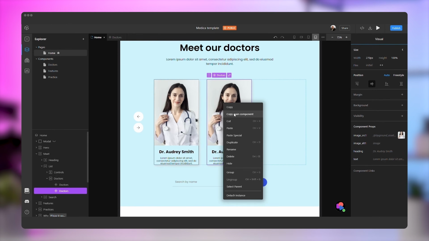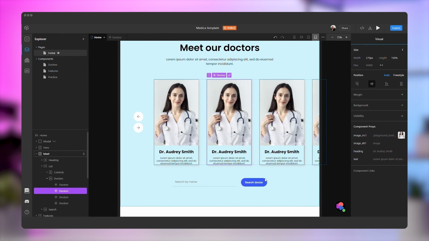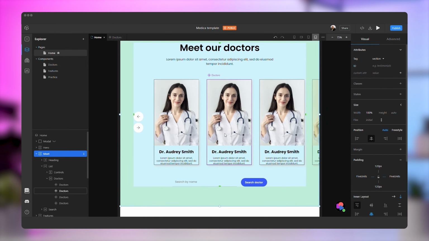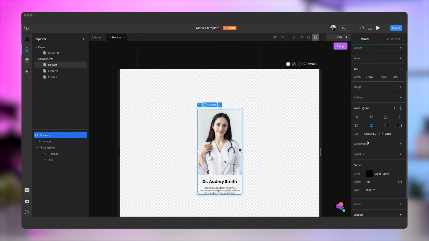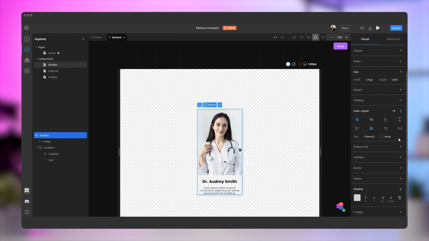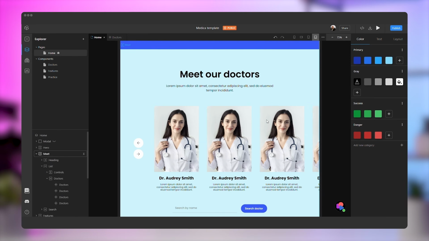While you're here, you can also duplicate the component 2 more times. Now that the components are added, the border and shadow actually don't really look good. We can easily remove this styling from all components at the same time. Go back to the component editor to the right panel and remove the border and shadow. Go back to the editor and you'll see that the instances of all components have been changed.